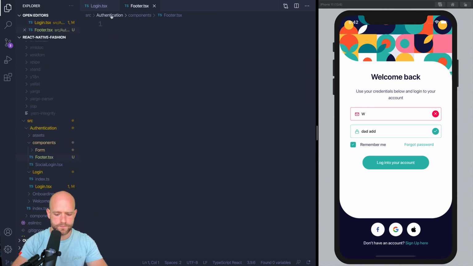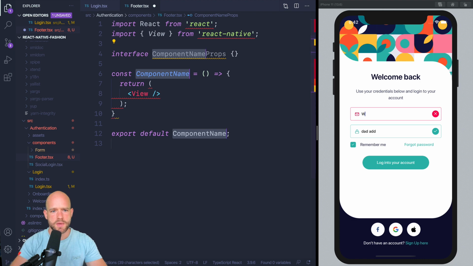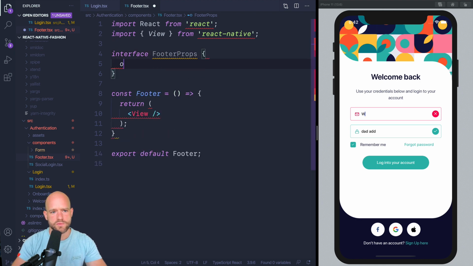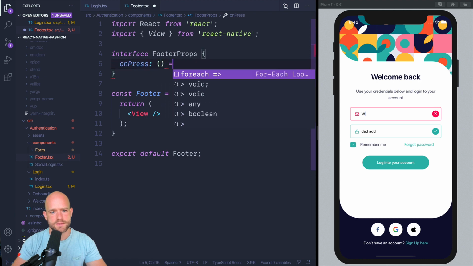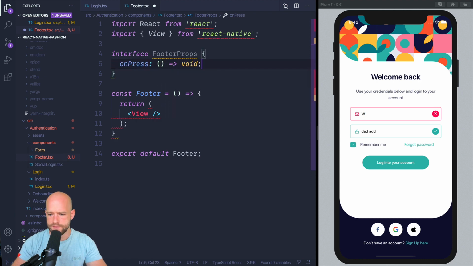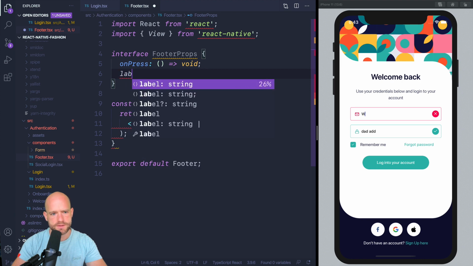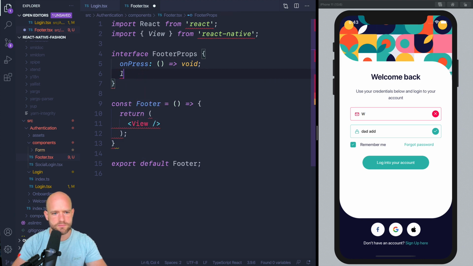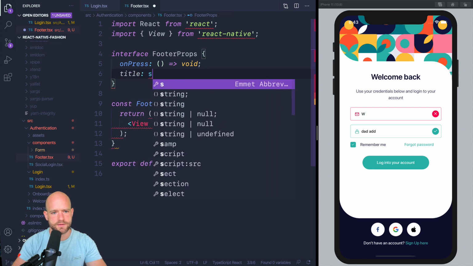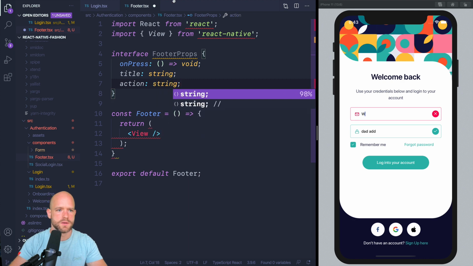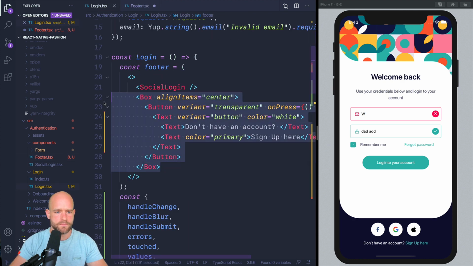Okay. And so the part we want to customize is the text here and the onPress. So we would have onPress, and something like label, title, and action. Okay.